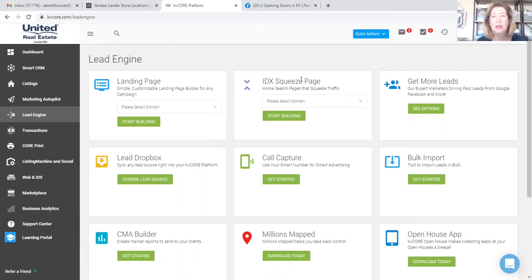So the second one over is an IDX squeeze page. So it's going to squeeze traffic to what you specifically are pointing them to, either a single property or a multi-property. So you first need to click on your domain so it knows you're building it from your website, and then you can post it to different outlets.